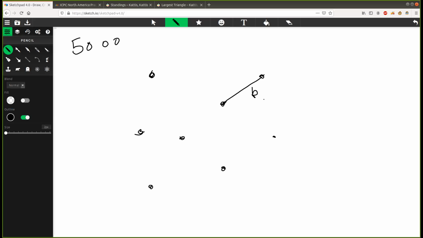The base is fixed, and the height is just how far the point is in one of these 2 directions. So if we fix a segment, we only need to care about the 2 points that are furthest in these directions orthogonal to the line segment.